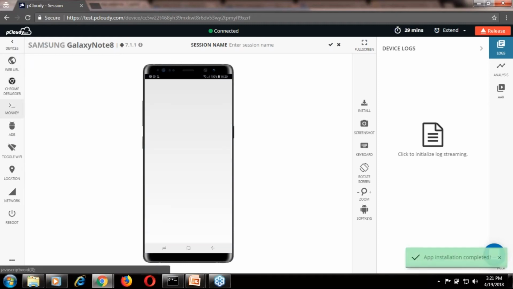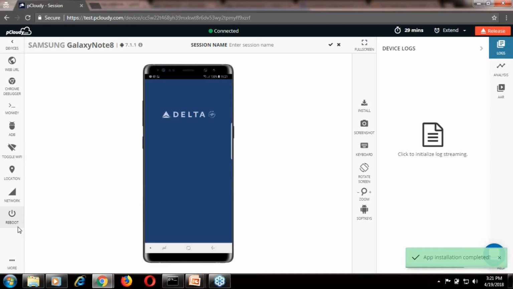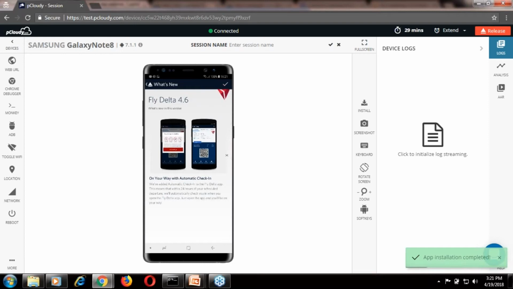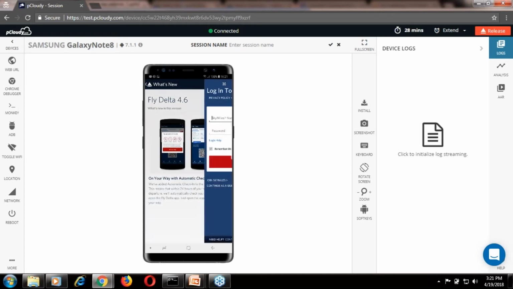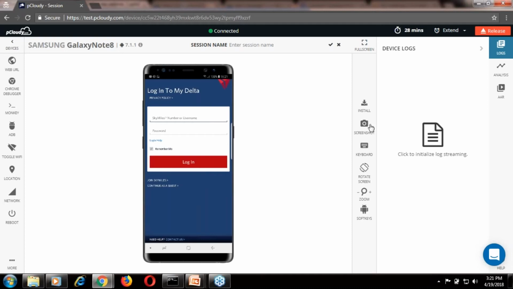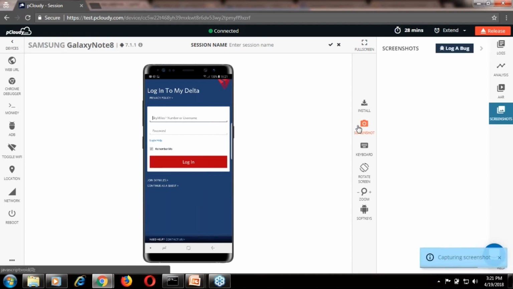All the features which you are seeing on the left hand side are the typical features which we are supporting at pCloudy, and some of them are listed here. The application got installed on the device and has also been launched, so you can start your testing. When you are testing the functional part manually on device.pcloudy.com, you can interact with the device in the same fashion as you would with the device in hand. The only difference is you will be using your mouse to provide the interaction. I'm just clicking on this button here, and I got into the application. If I want to capture a screenshot, I just need to click on the screenshot button, and we will capture a screenshot which will be available here in the screenshots folder, a 1:1 pixel screenshot along with the skin of the device.